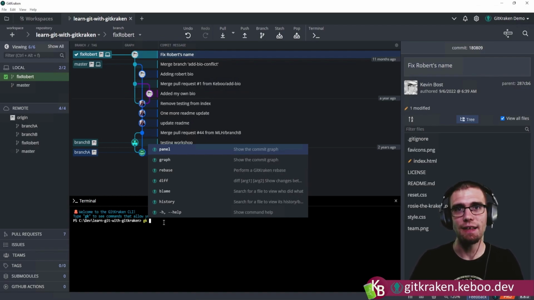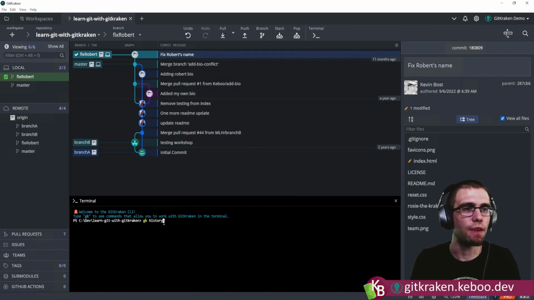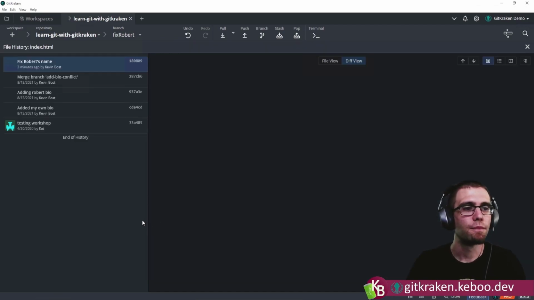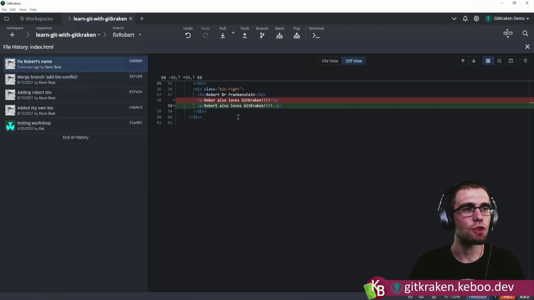And it makes for a nice seamless transition going from somebody who may be familiar with Git on the command line to using GitKraken Client. So if we take, for example, the history file that we have here, and we say, let's take a history of the index.html, for example, you'll note that this is now just a quick and easy way to jump straight into taking a look at that information.